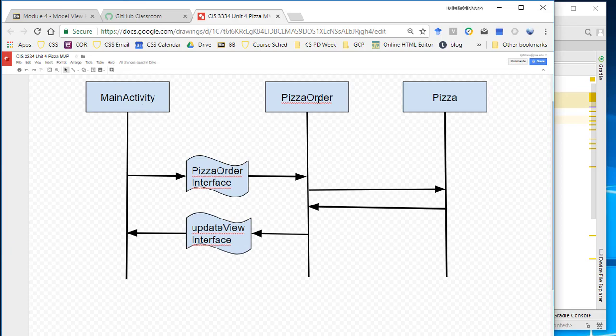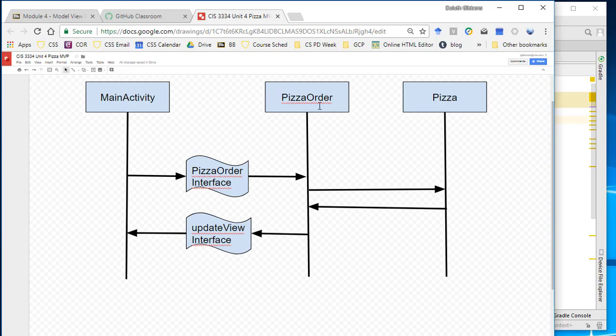Okay. We've moved the logic for the pizza into this pizza order system. So there's a class called pizza order with some methods in here for handling pizza orders. And that also uses an actual pizza class. It creates a pizza object and uses this. Now this is our generic model view presenter. So this is our data model, this is our view, and this is our presenter or controller.